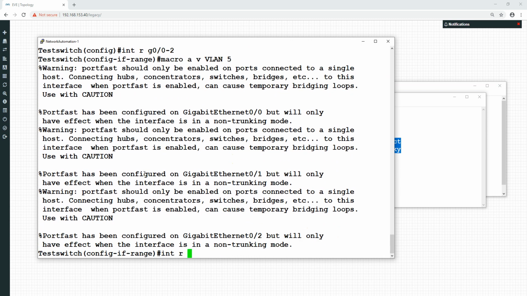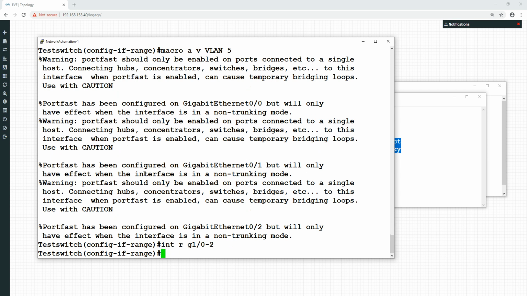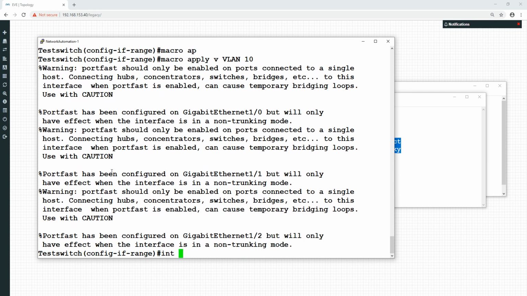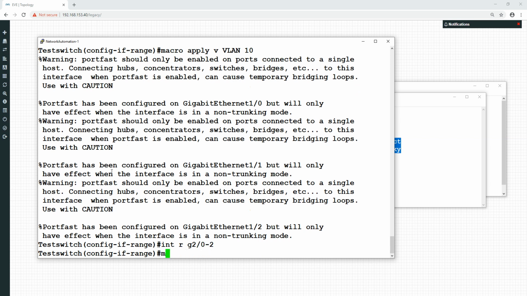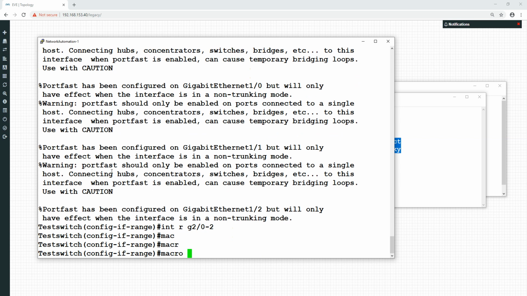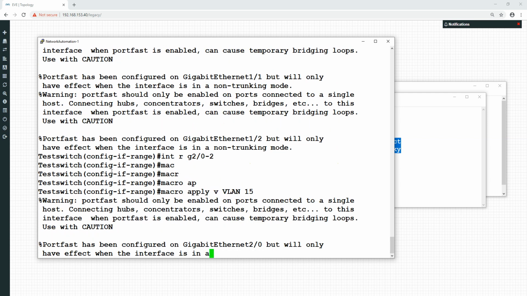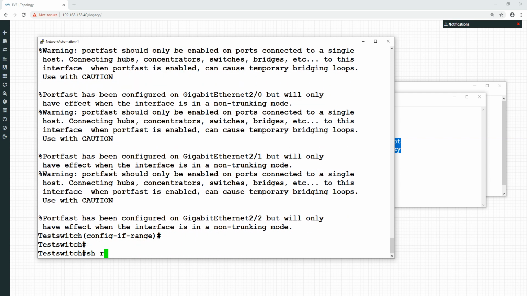So if I do int range gig 1/0 to 2, and I did macro apply V, and I changed the word VLAN, whenever you see a VLAN on these interfaces, I want you to put 10 in, okay? And I did int range gig 2/0 to 2, and I do macro apply V, and when you see the word VLAN, I want you to change it to 15. So what actually is the output of what we've done here? Well, let's do a show run.